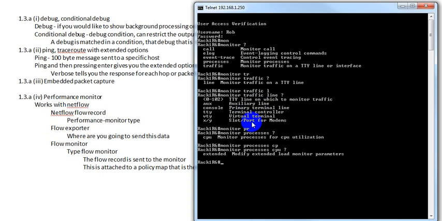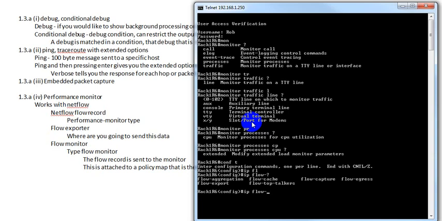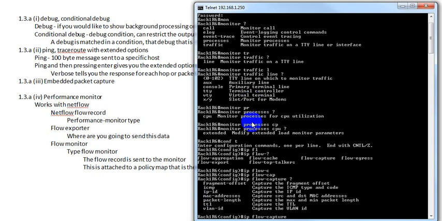Now, NetFlow, however, config T, type in IP flow, and you have all these options here. And each one of them is going to be a bit different. So if you want to do capture, you could do a capture, and then you could say what you want to capture. So it gives you a lot of options. Now, I would recommend playing with this if you have the option to send it somewhere.